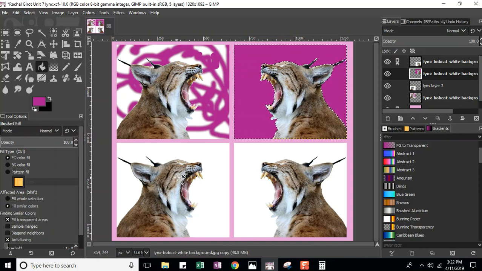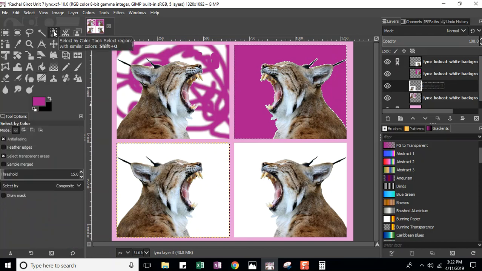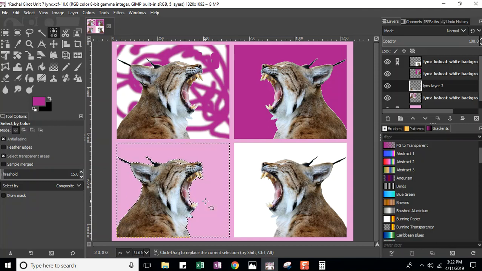All right, here's something else you can do. Let's go to this bottom left corner here. This time I think I'll just use the color picker. I'm going to click in the background and select all of that. And I can actually delete the white. So I'm going to hit the delete key on my keyboard, and it's gone. So now I don't have any background on that one. Love it.